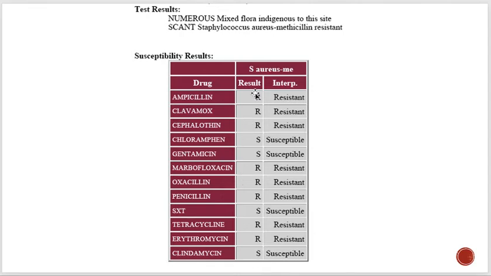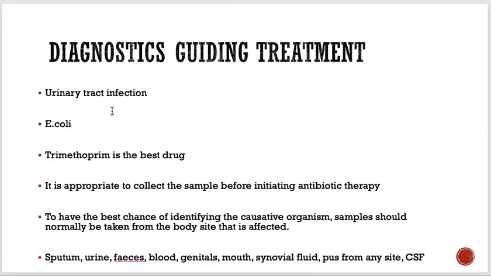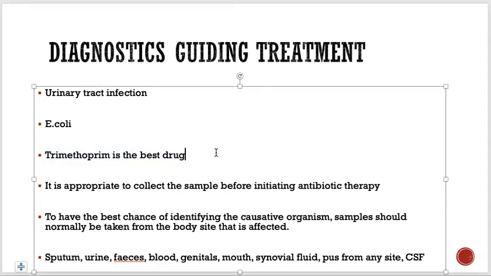So R is for resistant, S is for sensitive, and there can be one more outcome that is called I. I means what? Intermediately sensitive. So see, if I get this kind of report, what I will be doing is choosing any of the antibiotics to which that organism is sensitive. For example, again we will take the example of this patient which I was telling you, a UTI. If the patient comes and doesn't have any effect of trimethoprim, and by that time I already got the result, I will see which drug has the best action against this organism, and I am going to choose that drug for that patient.